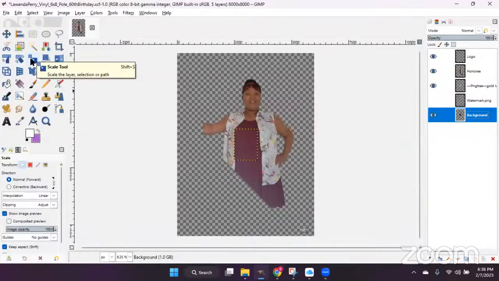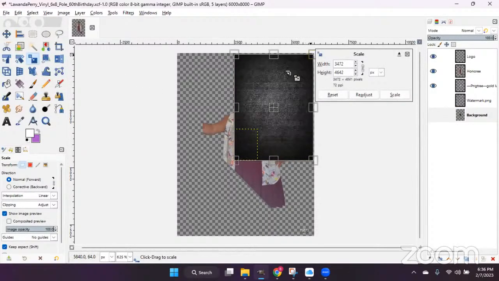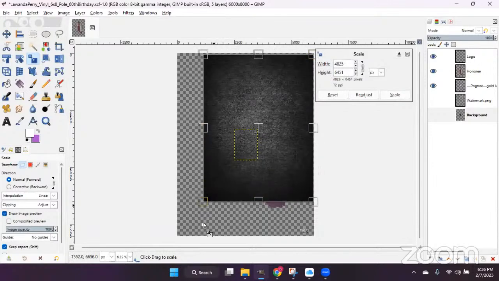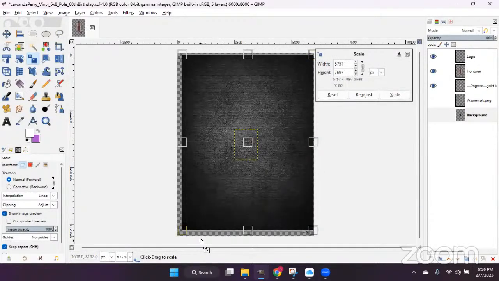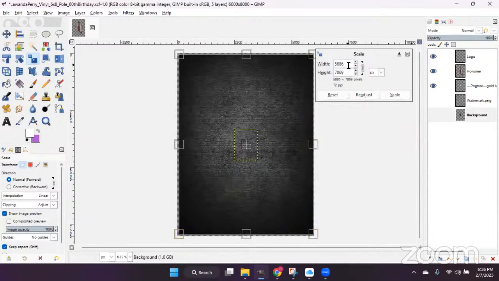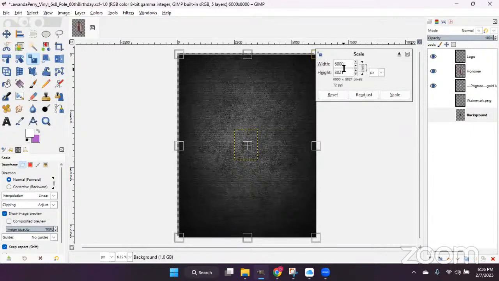And like we did before, we're going to scale again. Scale tool. Click and drag it to the corners. Or if you know the size, this is actually perfect size. Everything's just working out today, huh? So let's say we want to type in size. We know our width is 6,000 because it's 6 feet. And then hit the tab key. And because this is locked, our aspect ratio is automatically going to change. And it's okay if this is not exactly 8,000 in this case. As long as it fits your entire design canvas, that is fine. Click on scale.